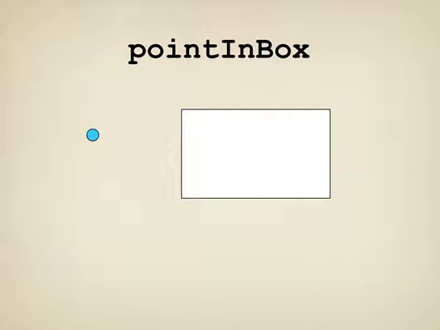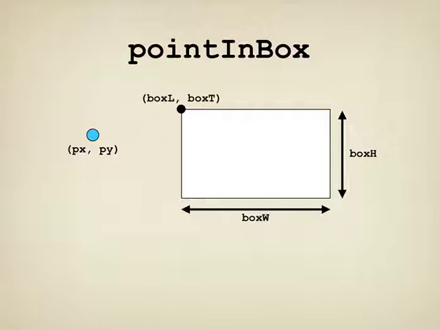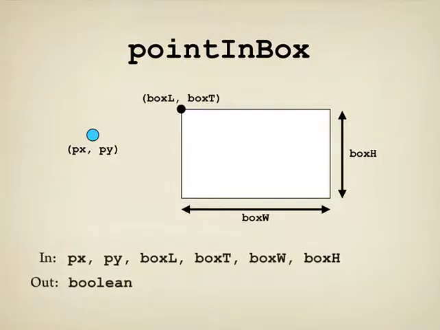Of course, I'm drawing the point as a big circle, but really all we're talking about is the point in the middle of that circle. How do we identify the point? Let's call it Px and Py. How do we identify the box? Well, we know we need an upper left, so I'll call those box left and box top, keeping these things short so I can use a big font on the screen. And then we need the box width and the box height. So those are all the inputs, and the output is a Boolean. So with these 6 floating point numbers coming in, out comes a Boolean, true or false. Are we in the box or not?